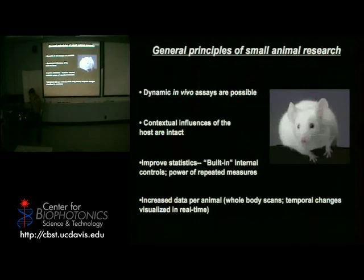And the whole reason why imaging techniques such as bioluminescence or ultrasound or any one of those techniques on the previous page are very popular for biomedical research is that they allow you to look at things without perturbing the system under study, right? It would be better to look at cancer cell outgrowth inside the live animal versus just on harvested random tissue. It preserves the actual context of what's going on inside that animal. And it also reduces the number of living organisms that need to be used, because you can keep coming back to the same animal to study it. And you know exactly when things are occurring just based on what you're seeing.